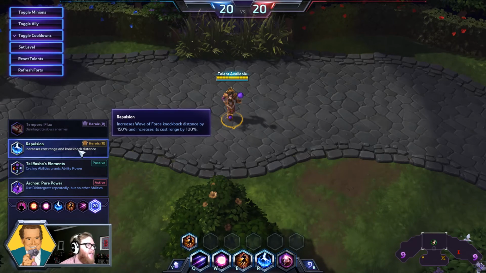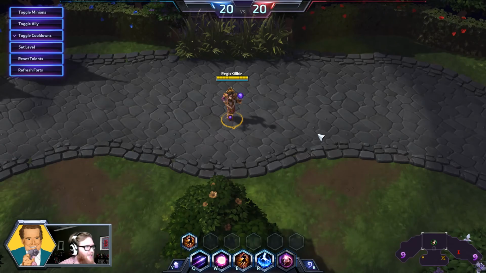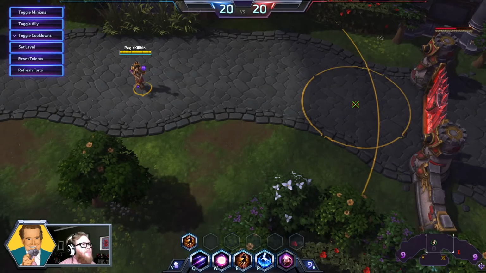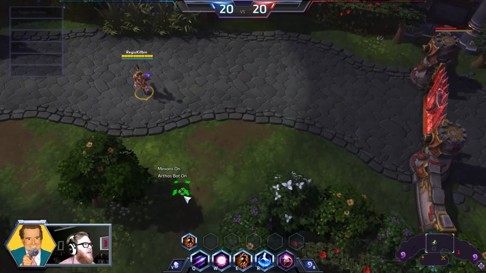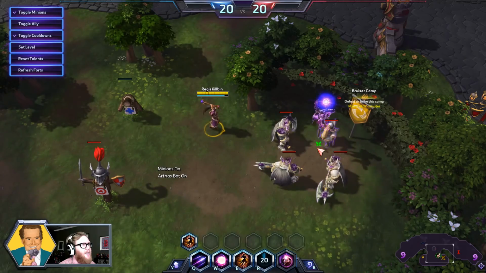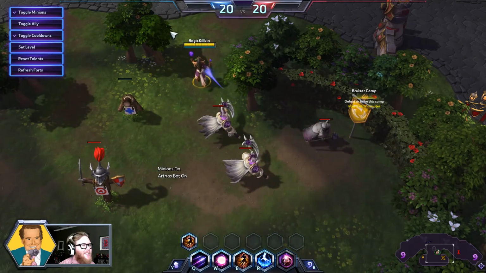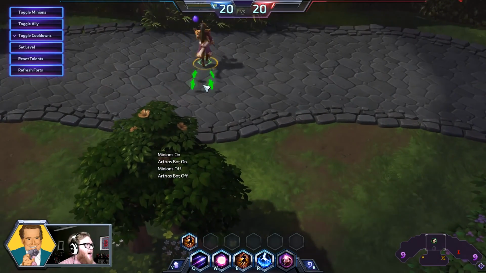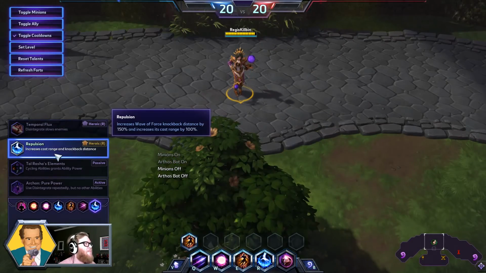Repulsion is another increase to Wave of Force. It increases the knockback distance by 150%. It increases the cast range by 100%, so you can see how just absurdly, ridiculously huge this cast range is. And we can also see just how ridiculously huge the knockback is. So you saw how far the mercenaries flew there. So I'm not necessarily a big fan of that talent.